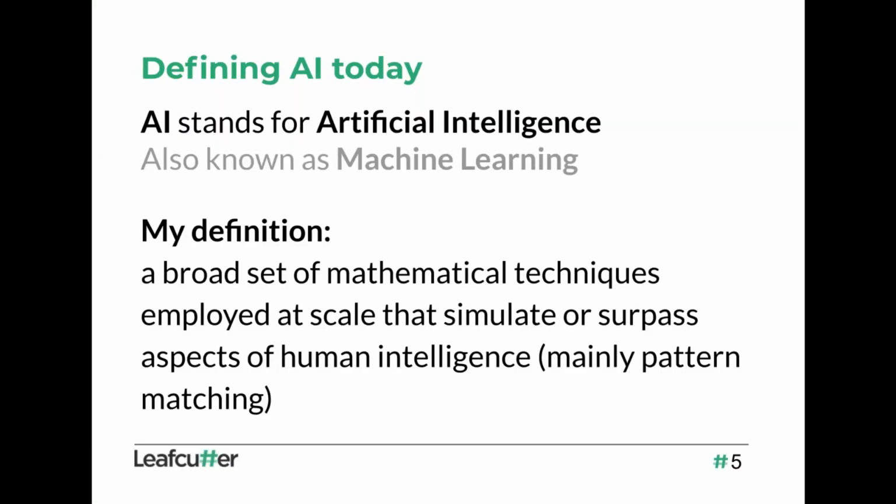So for me, obviously AI stands for artificial intelligence. Another term that's commonly used is machine learning. I use them pretty interchangeably. And my definition of AI is a broad set of mathematical techniques employed at scale that simulate or surpass aspects of human intelligence. And it's mainly around pattern matching.